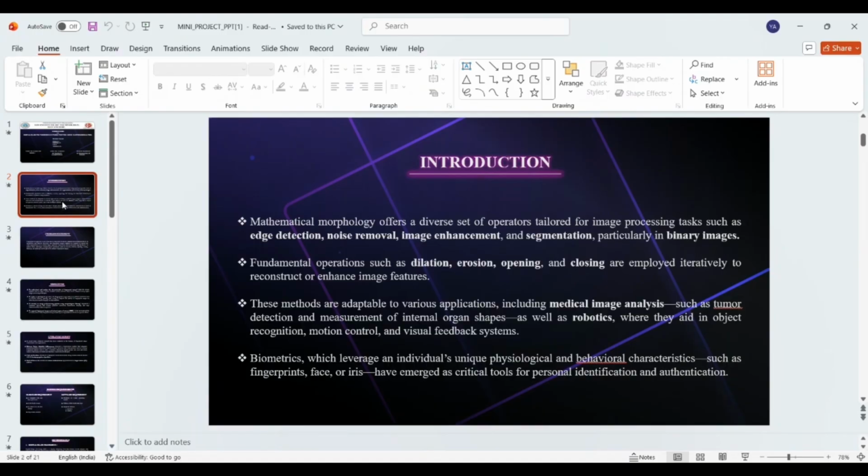Morphology has a wide range of applications such as medical image analysis, robotics, and visual feedback systems. In addition, biometrics has become a major field, where fingerprint, face, and iris are used for security and authentication.